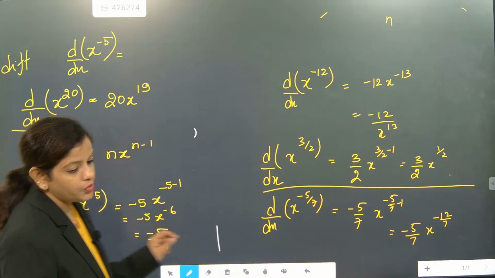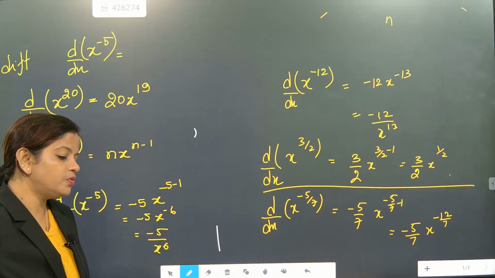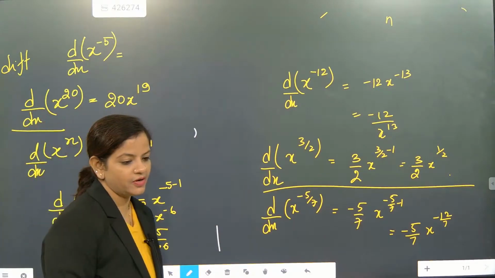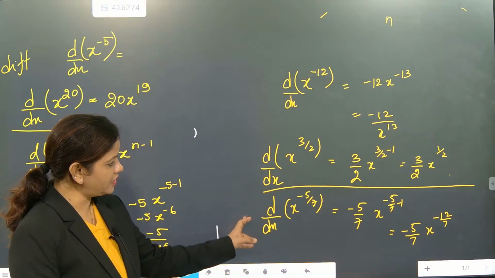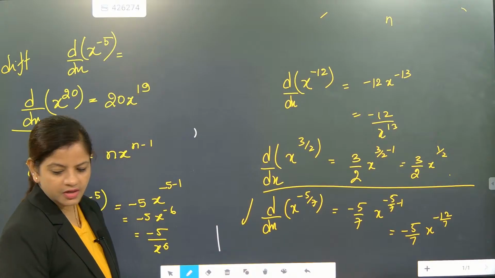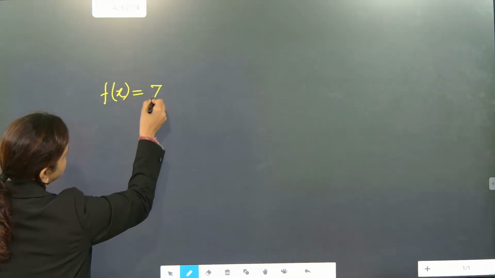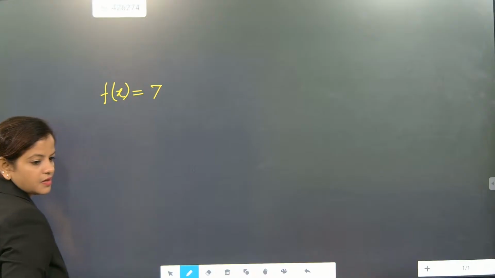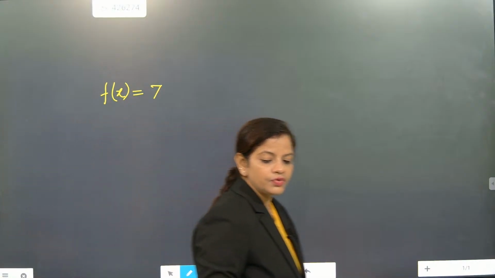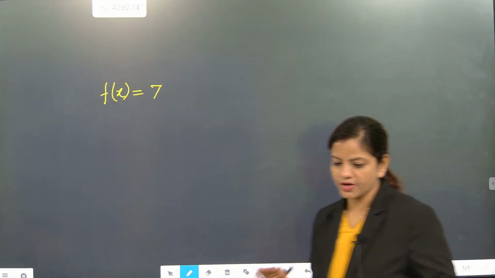Now I am going to prove a very important thing in differentiation. Let's check this one out. Done, Nishi? Who will write the second part? This one? Done. Okay. Now look here, beta. If somebody gives you f of x is equal to constant 7, will we be able to differentiate this? Will we be able to differentiate constant numbers? That's the most important question.